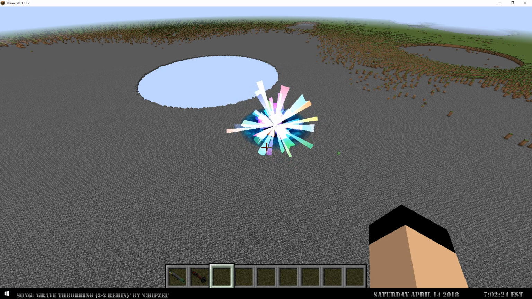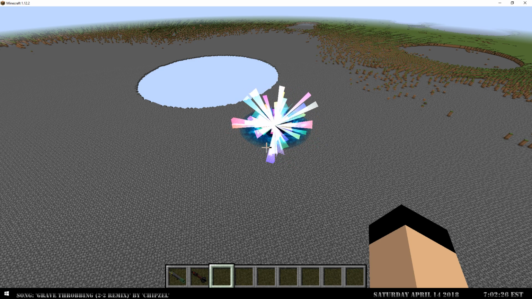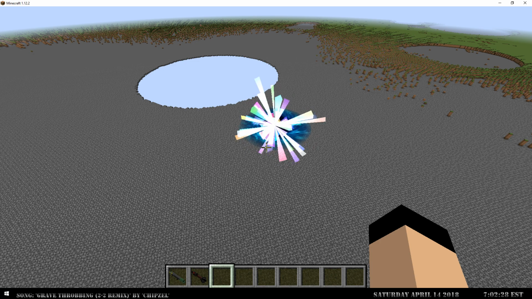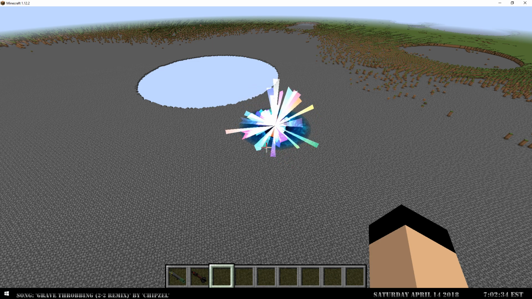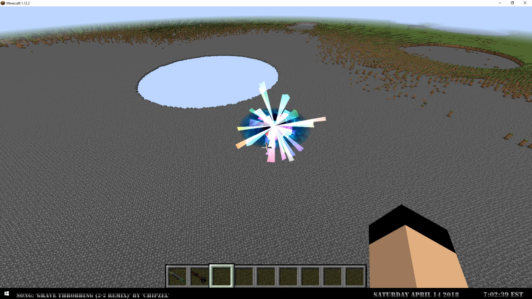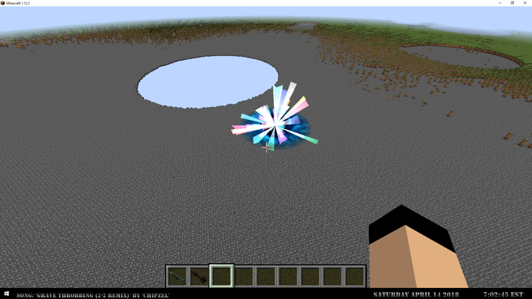Another thing you may have noticed when looking at the Redmatter is that I actually have improved the Redmatter, not just visually, but logically. Logically, it has had a small lag check added to it to prevent it from running longer than 30 milliseconds. This is a big deal because 50 milliseconds is a single tick. So if the blast ran longer than that, you could end up with a huge amount of lag. So it's got a 30 millisecond check on it to make sure it doesn't run any longer than that, which has improved a lot of issues.